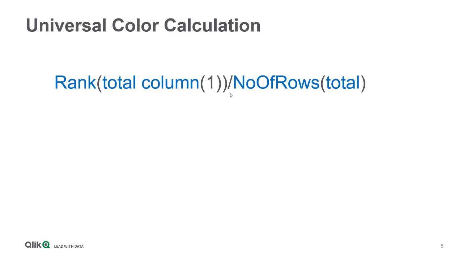You then want to divide that by the total number of rows inside the chart. So again, we're using number of rows, and then of course we're using this total function. So this number is always going to be constant, and it's going to say, look at what the total number of rows is. So now when we divide this numerator by this denominator, it's going to be a value between 0 and 1. And that becomes really important because it helps us calculate values appropriately.